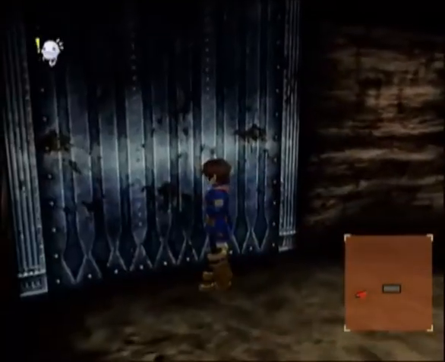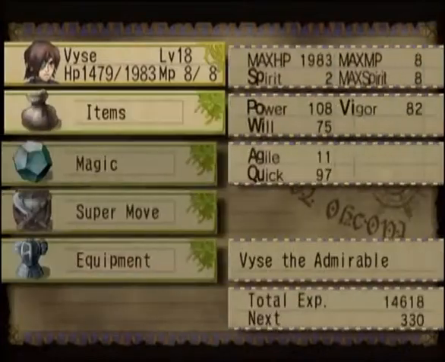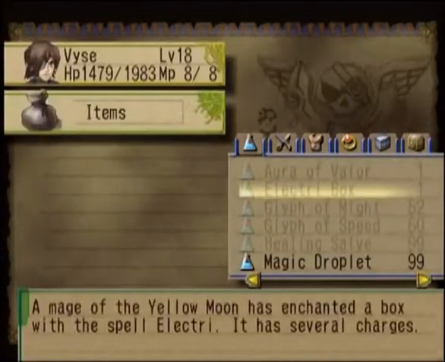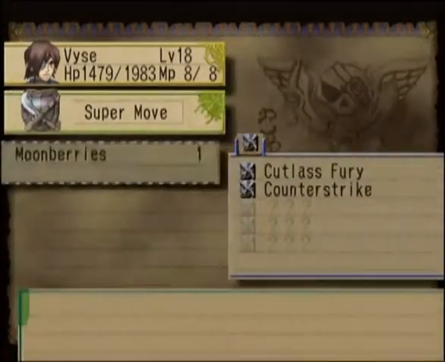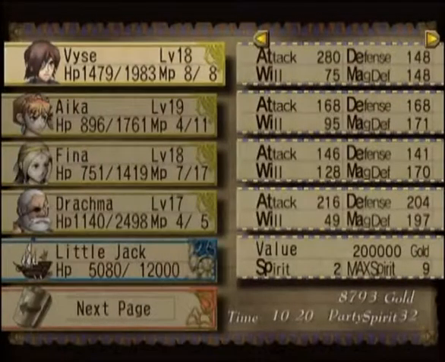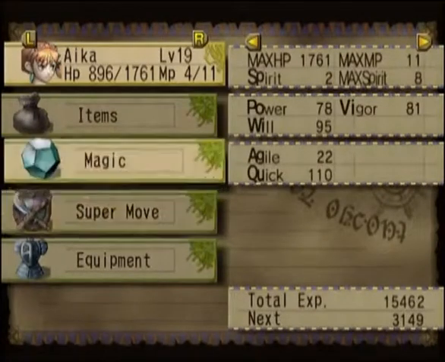Immediately to the left, as we enter the first area of the mines, we will find our Cham. Let's go ahead and give that to Cupel immediately, because I think he might be close to leveling up. Now he's the Cupel Sword, which is fantastic. I only have 1 Moonberry, so I need 2 Moonberries to get Vice's next level up. Drachma will not be receiving a level up anytime soon.